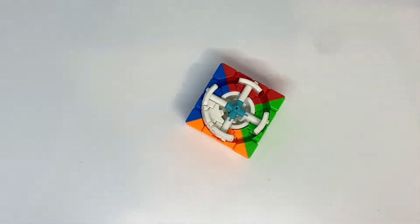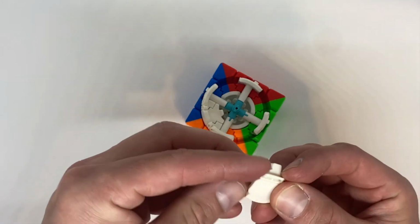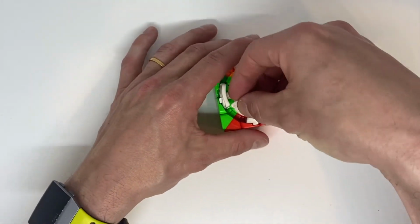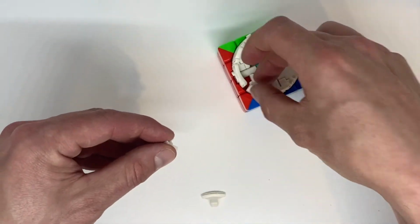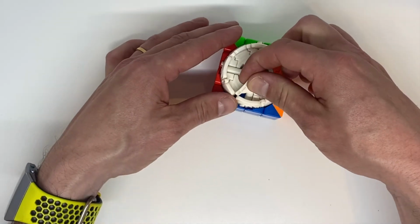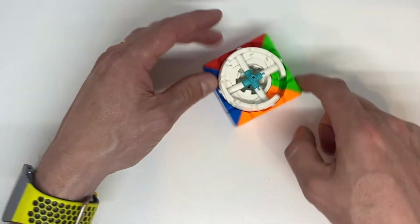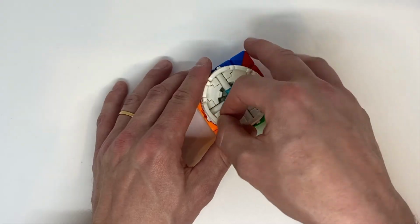This is what the 4x4 is hiding in between each center. If you're able, just hold all 3 together and manipulate them gently in between the centers. If you can't manage to do them all in one go, don't worry, you can also do them one piece at a time, just like this. Large piece first in the middle, and then the 2 small pieces on either side. Again, just go slowly and carefully and you'll be fine.